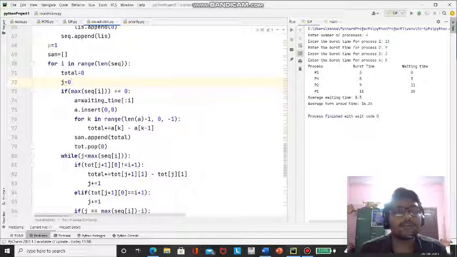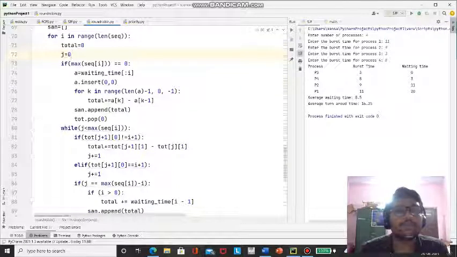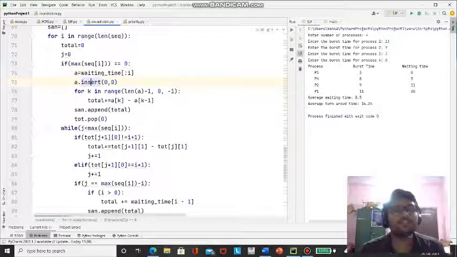If the maximum of seq of I is equal to 0, that means it is nowhere repeated in the list, so what we're doing is taking a list called waiting time up to that variable, that is I. We are using slicing here, and we are inserting 0 into this list at the 0th index.